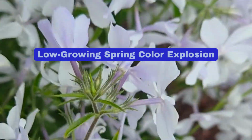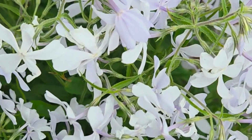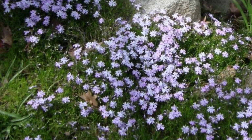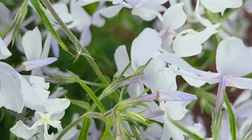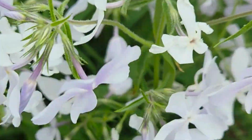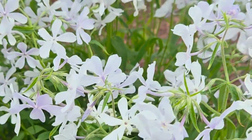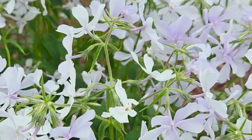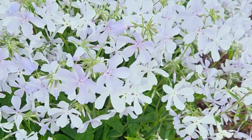What is Blue Phlox? Blue Phlox, also known as creeping phlox or Phlox subulata, is a low-growing perennial that bursts into bloom in early to mid-spring. The variety Emerald Blue is especially popular, with its soft lavender blue flowers and mossy green foliage that creates a dense carpet of color. Phlox is a genus of 68 species of perennial and annual plants in the family Polemoniaceae.